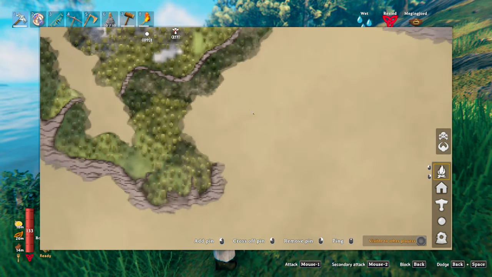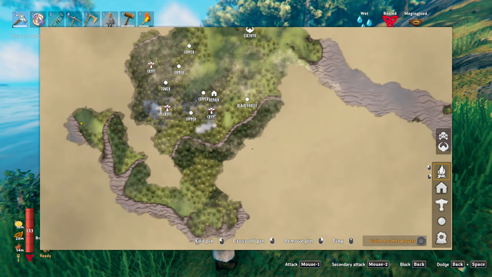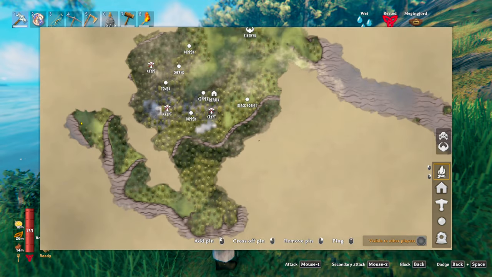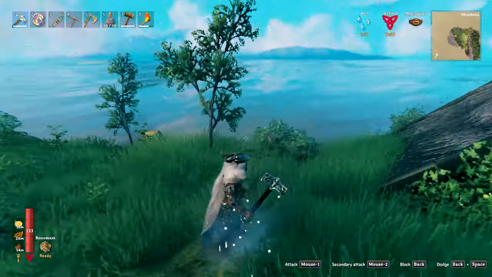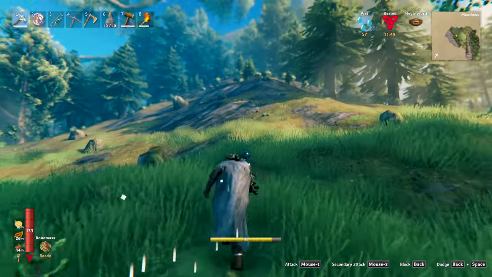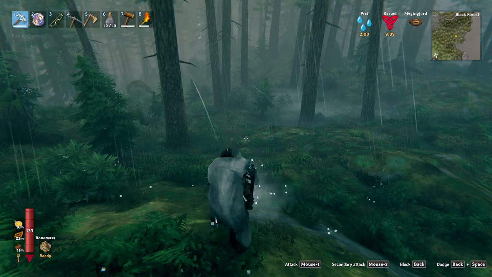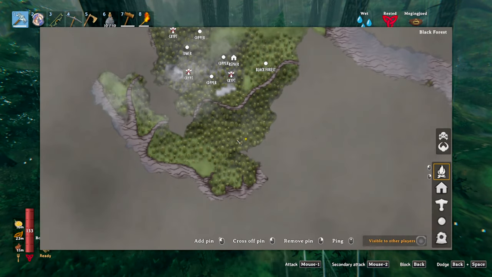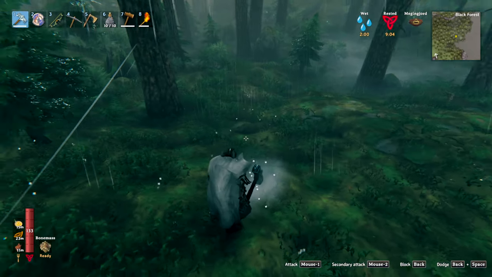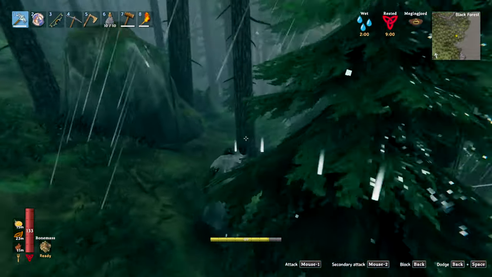Or did... Wait a minute. I didn't go back up. All right, let me backtrack and head up that way. All right, give me just a second. I'll be back in a minute. All right, I backtracked all the way back up to where I hadn't discovered yet. We're going to head back this way.